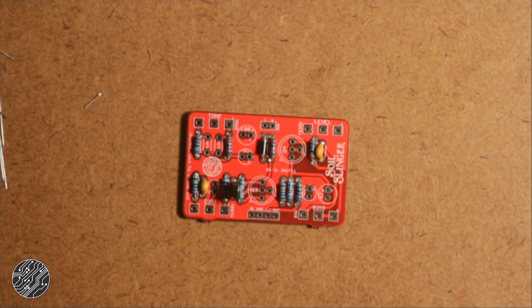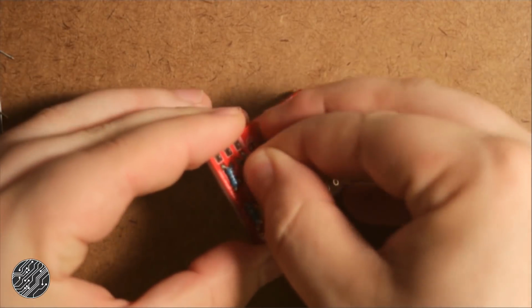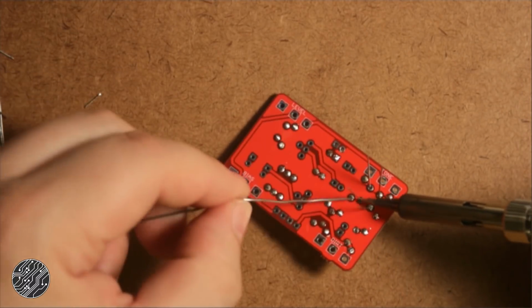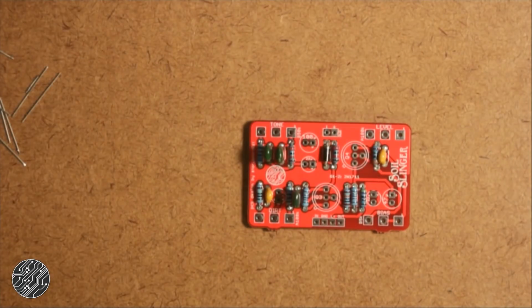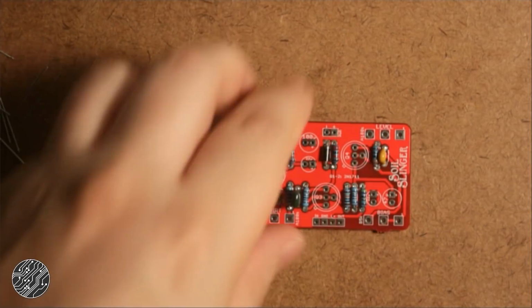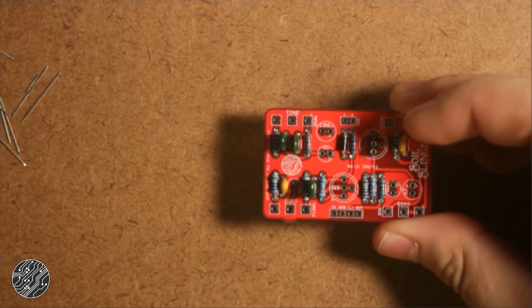Alright, next ones would be these two 6.8N caps. I kind of jumped ahead of myself, and I should have soldered in some sockets for the transistors before I did some of these taller caps. But that's not that big a deal because this foam gives a good bit. So I can throw in my sockets, at least one to start with.